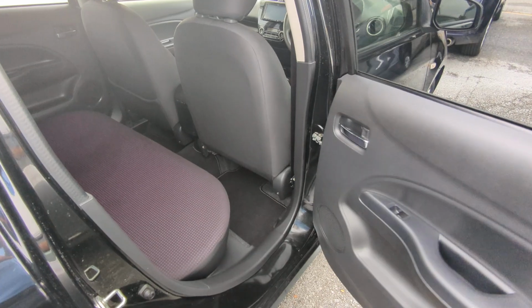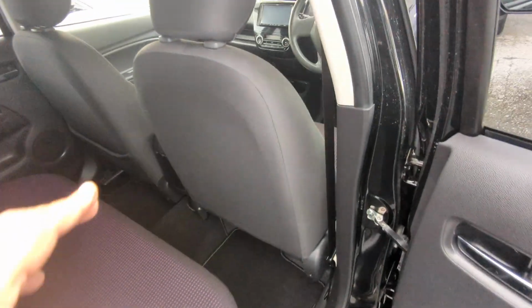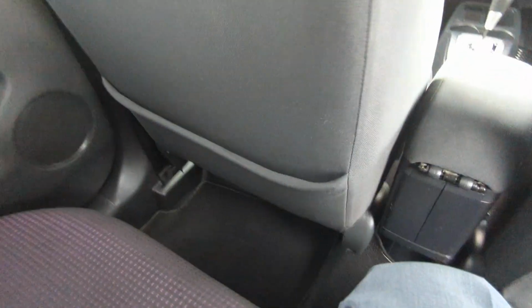Go back here. Okay. So with the seat all the way back, all the way down, about an inch away from the back seat to my knees. Nothing as far as storage on the back of the driver's seat, but you have this pocket storage on the back of the passenger seat. As always, be careful what you put in there. You don't want to rip it on each side. And then nothing as far as storage on either door panels, and no center armrest or anything else like that.